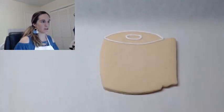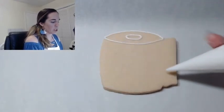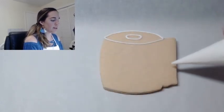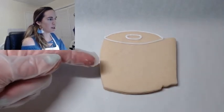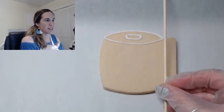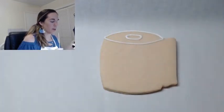All right, the first segment is done. The next two are a little easier. So now we're gonna do his middle part. Okay, the only hard part, so you're following the edge of the cookie on the left and the bottom, but then the right side, we're actually gonna curve it ever so slightly to match this on the left. So see what I'm saying is if I create a line that's straight, it's gonna look a little bit funny because it's not really symmetrical to the left side. So we are going to do a little curve here, not too much. And then of course we follow the edge of the cookie there.